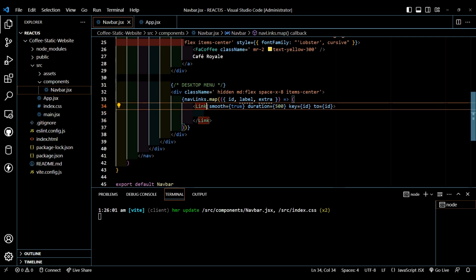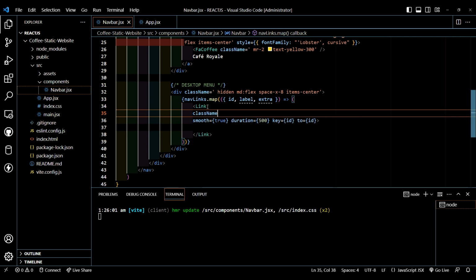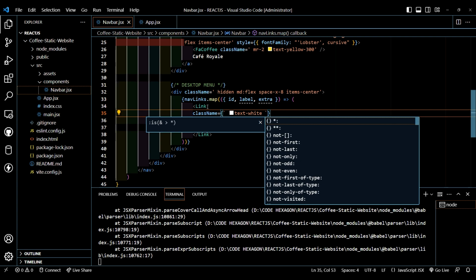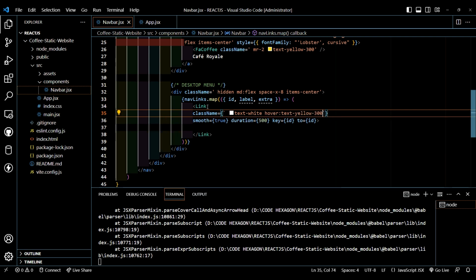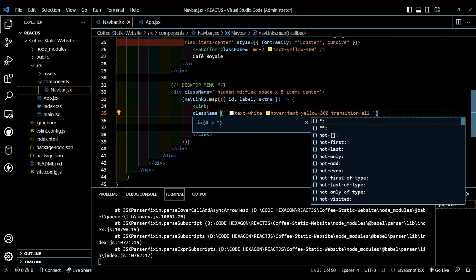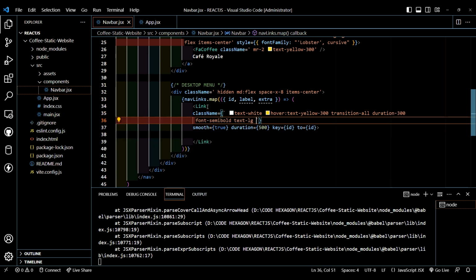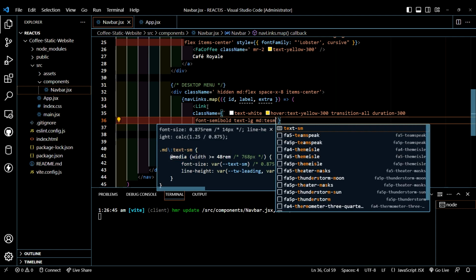Then let's type className, backtick, position will be, text will be white, hover text will be yellow 300, transition all, duration will be 300, font will be semi bold, text will be LG, for medium screen text will be SM.